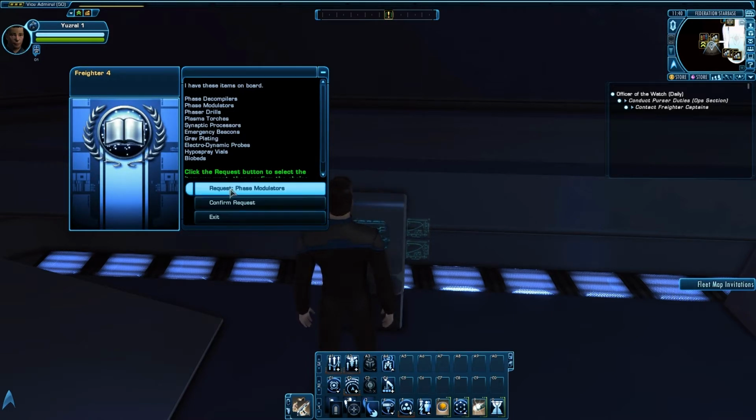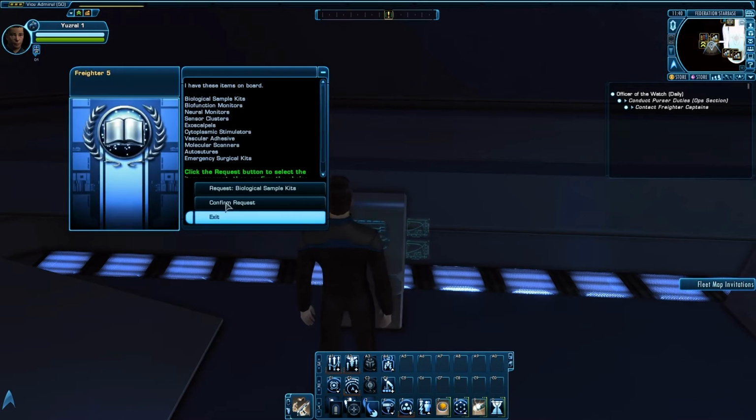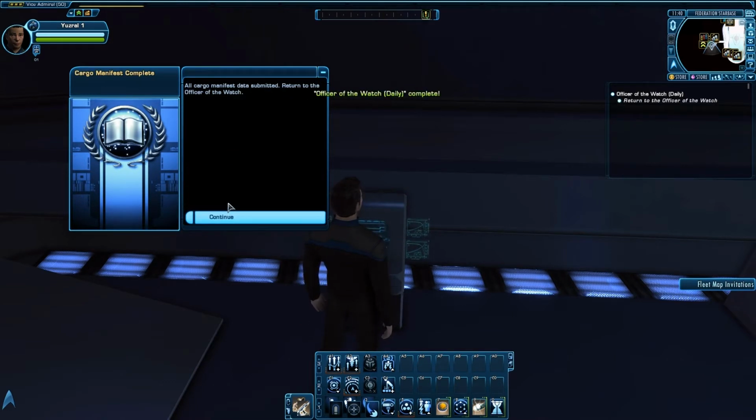Or if I was feeling a little more low-tech, I suppose I could have just used pencil, paper, or indeed the Mark I brain, which sometimes sees far, far too little use, but there we go. You can just check the cargo manifest if you really get stumped, but obviously you can't bring that up while you've got the freighter queue up.